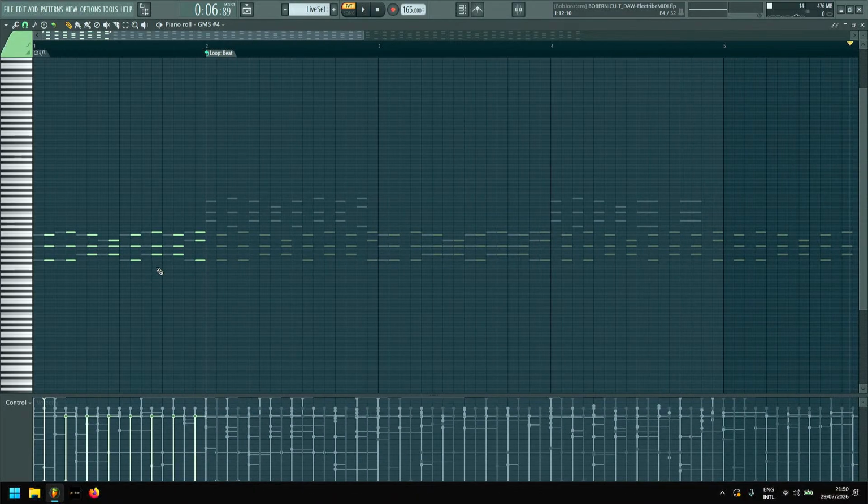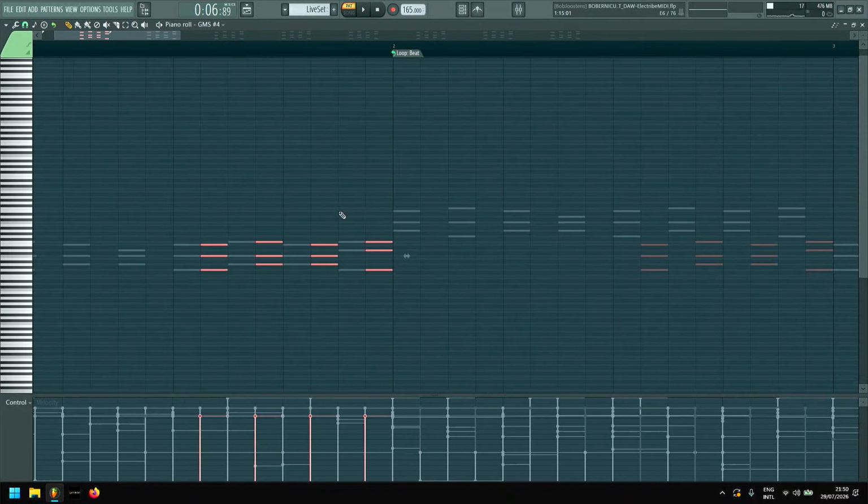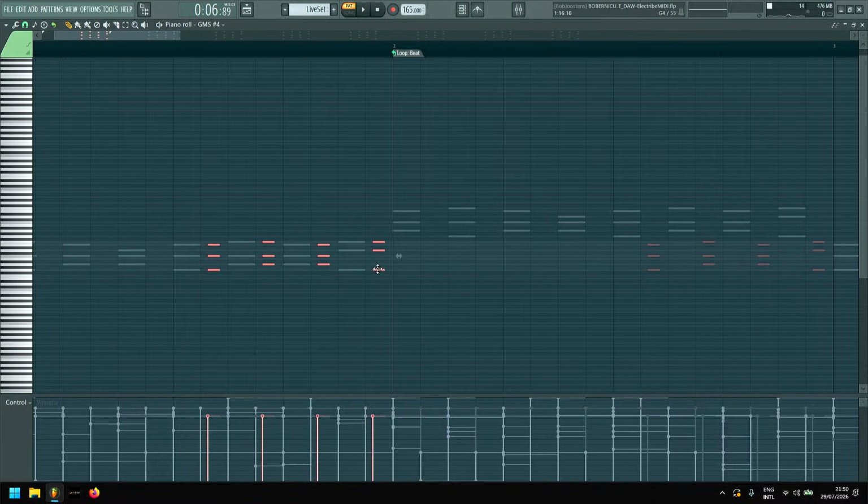So let's remove the first half to start, and then maybe make this even very short so that it's really chopped up like this, and maybe do it with a little offbeat or just like this.